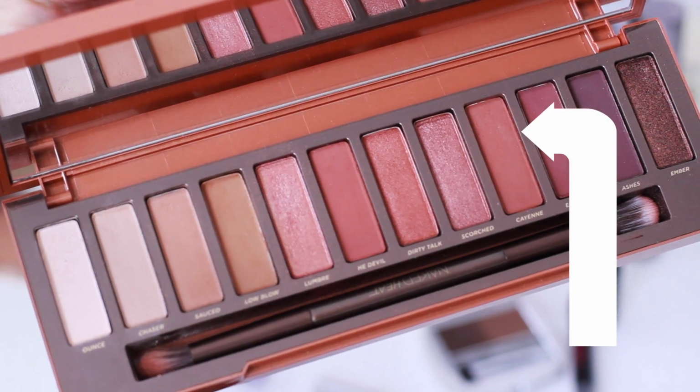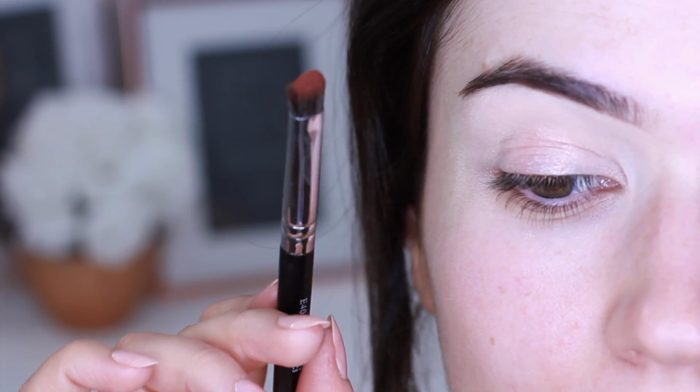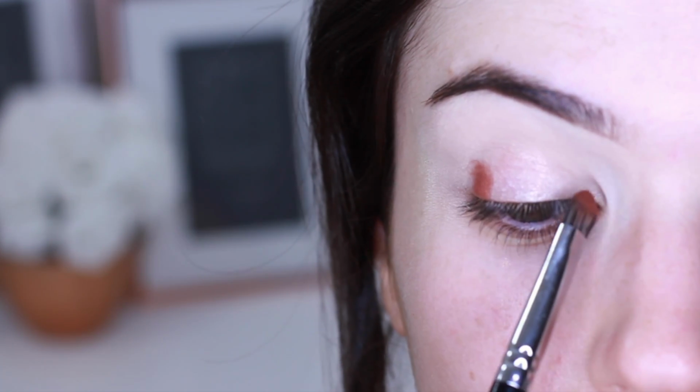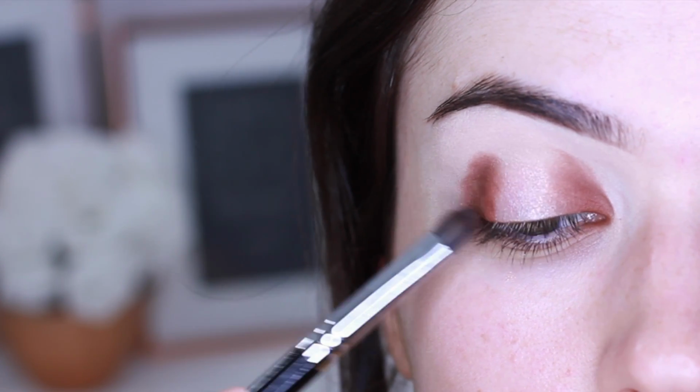And now that our base has set, we're going to take our first eyeshadow, which is the warmest brown shade, on a flat brush. And we're going to apply this on the outer and inner corner. You really want to avoid that inner Sin primer and just work around it. And you just want to bring that up to just above the crease.